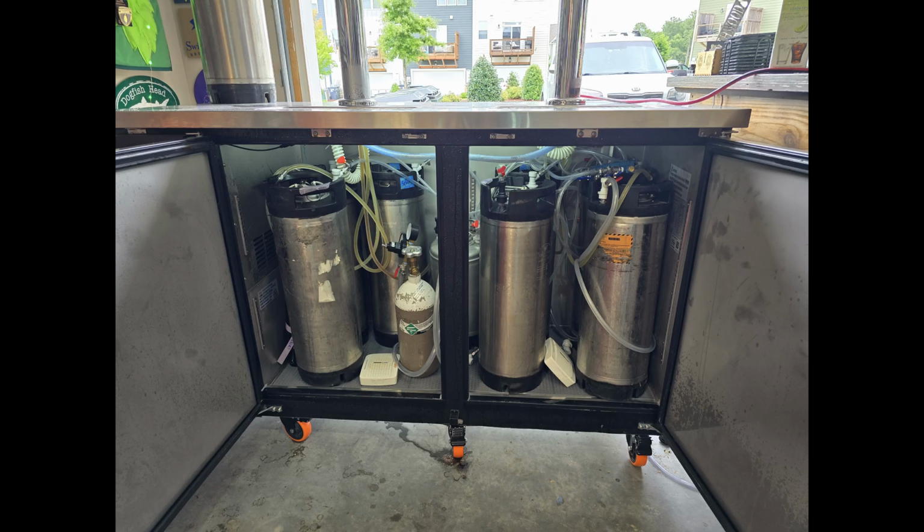There's definitely pros and cons to a front loading kegerator like this, just like there are pros and cons to a Kegerator that top loads. With this front load ability, you don't have to lift anything crazy, but you do have to take out all the kegs in front of the keg you need to get to. Whereas with a top loader, you're gonna have direct access to all the kegs, but you're gonna need to lift with your lower back at an awful angle. And if it's a full keg, that's gonna hurt.